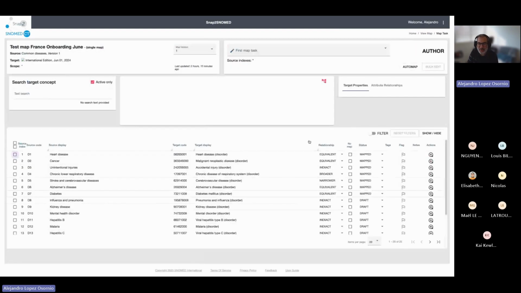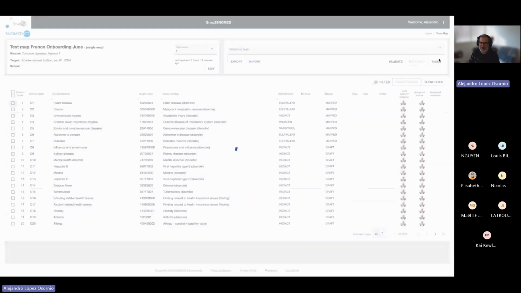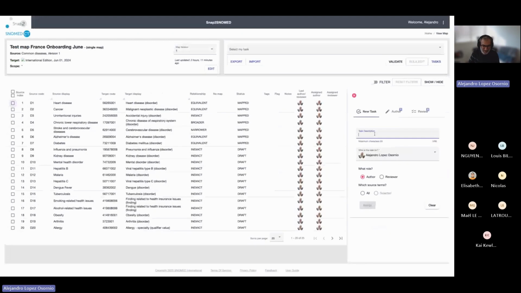And when you complete the map, what you do is you create a review assignment. I can do a bulk operation, or I can assign these. For example, if I go to map and I create a task and I say, let's review the maps. I will ask Kai as a reviewer to review the maps that I already finished.